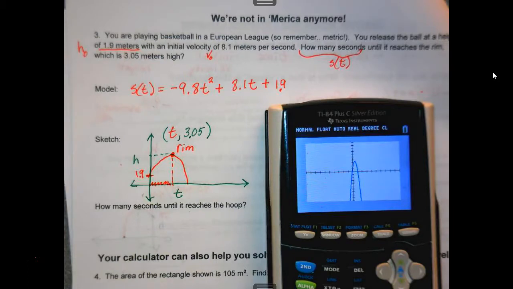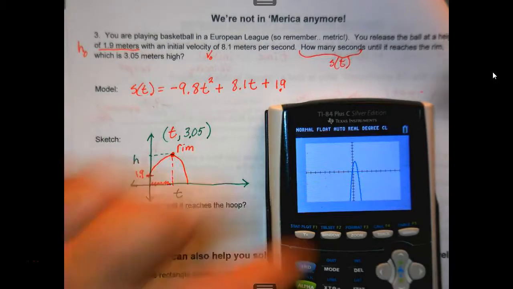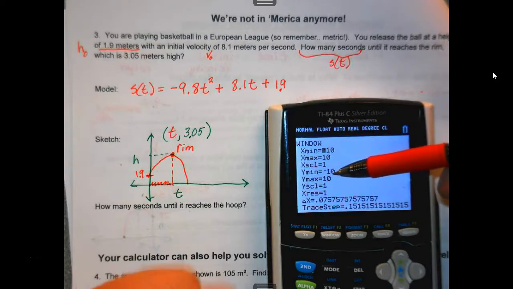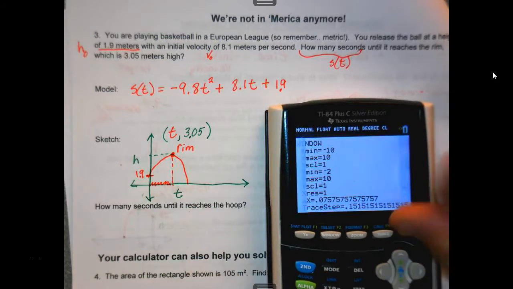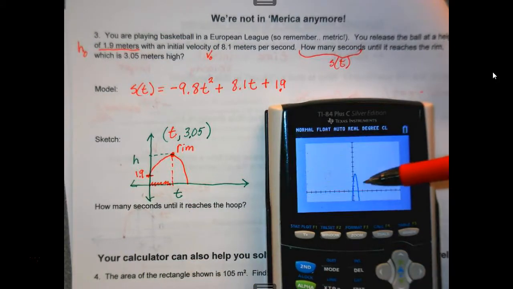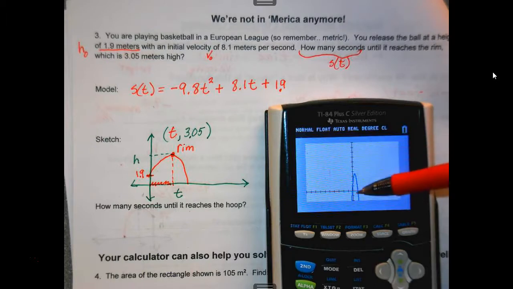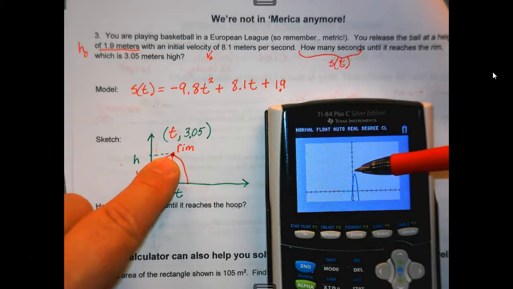and it's really kind of small for me to get any numbers off of this. So I'm gonna mess with that window again. Okay. I don't need so much of this negative stuff down here, so that's my y negative 10 window. So let's change that first. So y min negative 10, I'm going to change that maybe to, I don't know, let's try negative 2. Let's see what happens. Good, it kind of moved it up. Now I want to zoom in. I don't need all this extra y max here. We know what that is. It's 3.05. So I'm going to set my y max to 4.